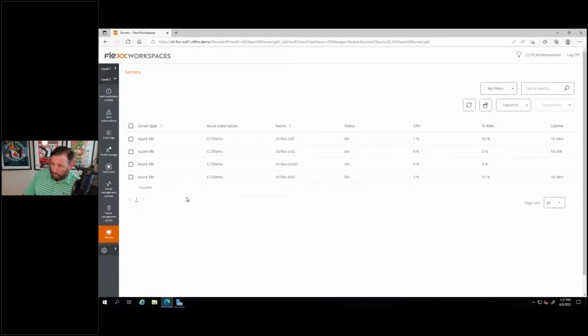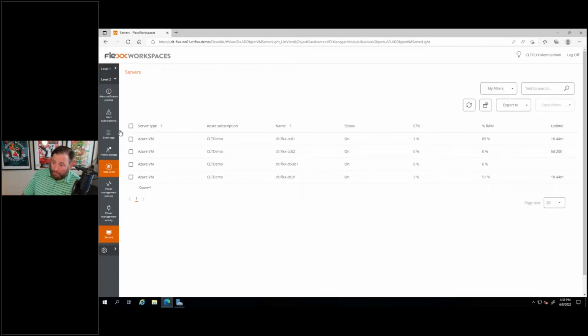So we pull this all in, and you're probably going, well, what if I don't have an agent on the OS? Well, we can see the information, but obviously with any type of these scenarios, if you put our agent on, it's going to get you more data, more information. Okay. And again, I'm running the agent right now on my desktop here. So yes, we do support physical desktops, and I'll show you that in a minute.